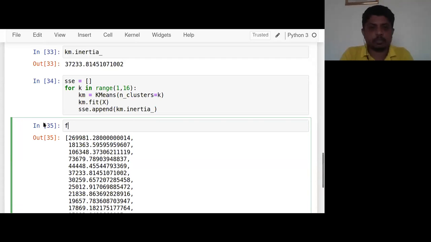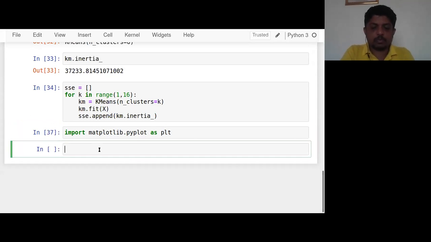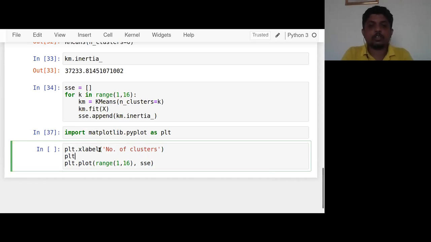I just want to import the plotting package, import matplotlib.pyplot as plt, and then plt.plot. On the x side I'm having the value of k, starting from 1 to 16, and on the y side I'm having the SSE. I'll add names to the x and y axes too: on the x side the number of clusters, and on the y side the SSE.